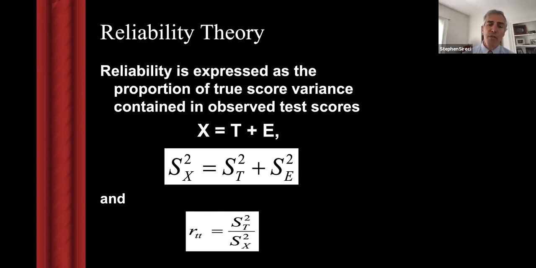Reliability equals the amount of the true variation that is part of the total variation. So the denominator of that equation is the equation that you see above. It's all the variation. And the numerator is the part that we really care about, the part that doesn't have any error. This is why reliability coefficients vary between 0 and 1. This is a proportion. So if all of the variance in students' observed test scores is due to the true score variance, we have no error, then we've got the same number on the top and the same number on the bottom. The reliability coefficient is 1. So the closer the reliability coefficient goes to 1, the less error we have, the more true score variance we have, and the more reliability we have.